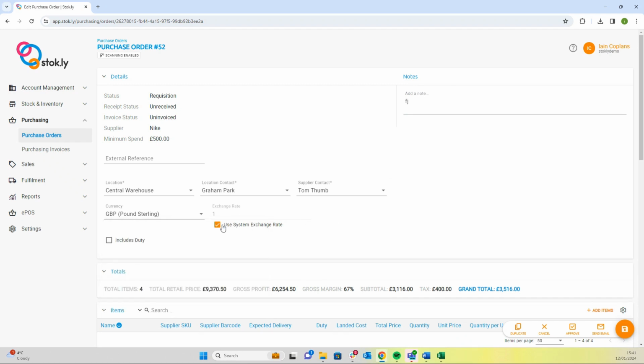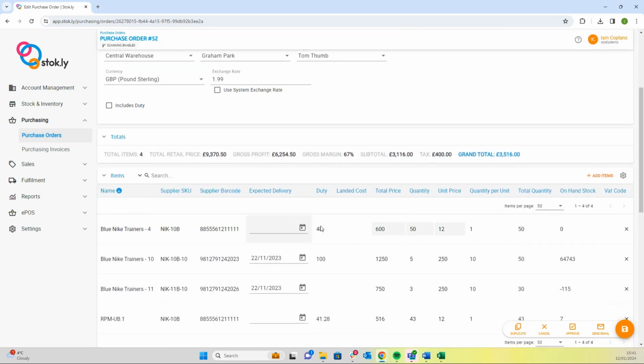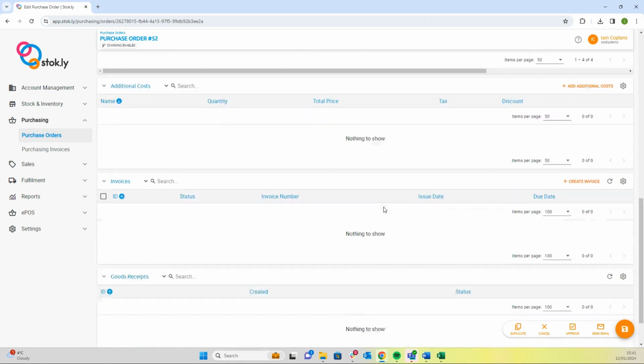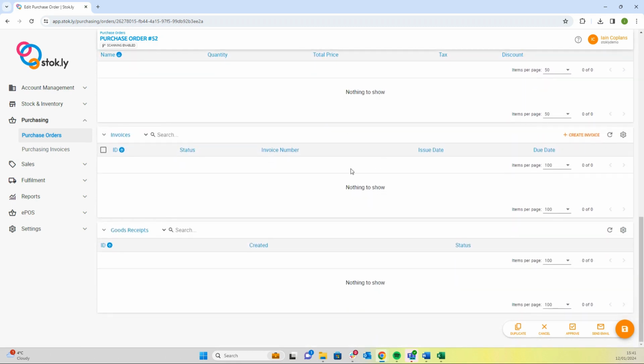Multi-currency: you can use the set exchange rate, or you could just set the exchange rate for this specific order. Items, expected delivery dates, landed costs, and then you can part and full invoice a purchase order. And then once you start receiving goods in, you'd have a full audit trail here of all the goods in notes linked to this purchase order.